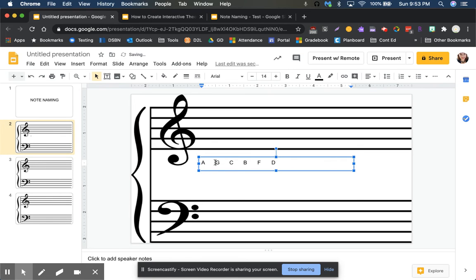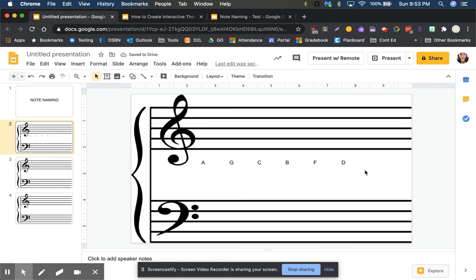Okay, space them out a little bit more. And obviously this is all personal preference, whatever it is you want to do. So what I've done is I've got my notes ready to be placed onto the staff, or I've got what I want them to do, but I need some actual notes. So I'm just going to work in whole notes because it's easy.